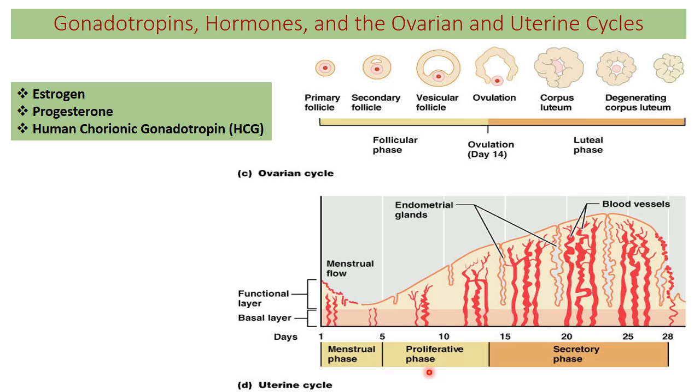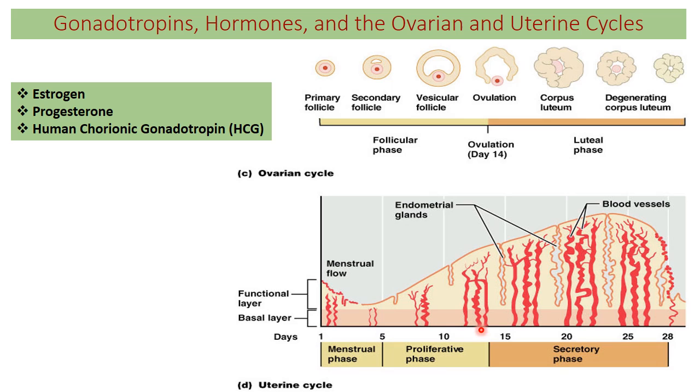If fertilization does not occur, so there is no zygote that's going to implant itself in the wall of the uterus, and the corpus luteum, remember, will degenerate after approximately 10 days within the ovary. Therefore, there is no more progesterone being secreted or estrogen, and this will cause the spiral arteries in the endometrial tissue here to kink, and as a result, blood flow to this part of the endometrium will stop.